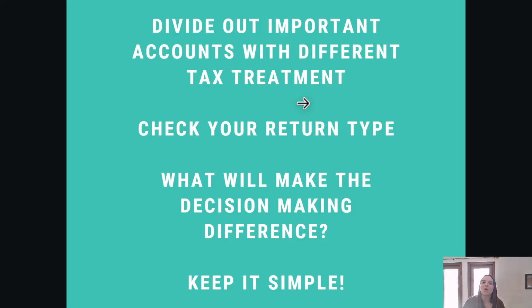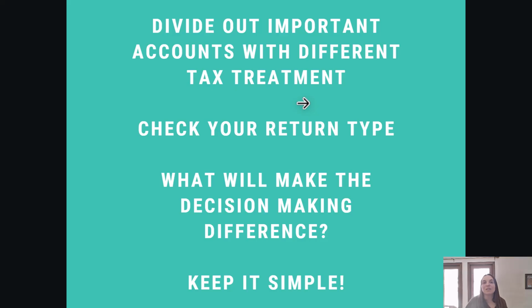And then you need to ask yourself, what's actually going to make a difference in my decision making? Depending on your software, there's a lot of reports that you can go into where you can keep your chart of accounts smaller, have fewer different types of accounts, but then you could implement something like tracking expenses and revenue based on location. So you can still run a profit and loss per location. You can still divvy out specific expenses or specific revenue for a specific location, but you don't have to do it in your chart of accounts, which makes it really easy to do decision making because you can make decisions for a specific location or you can make decisions for the business as a whole.